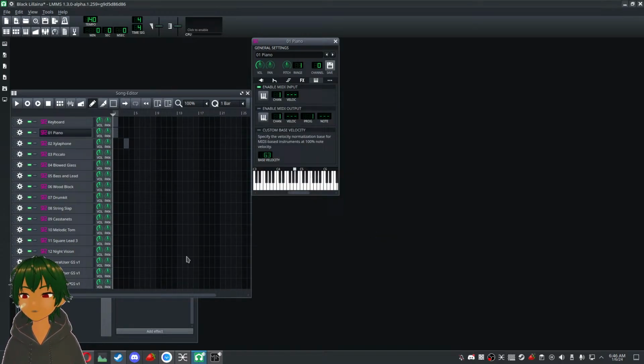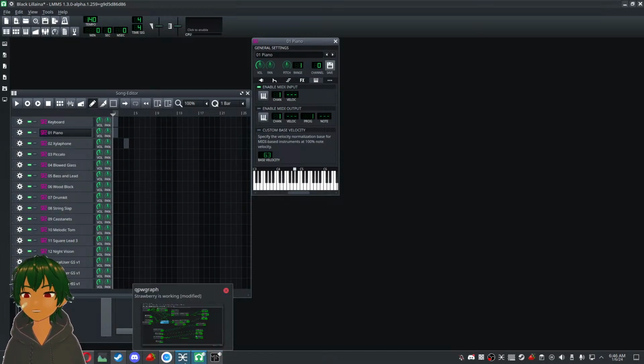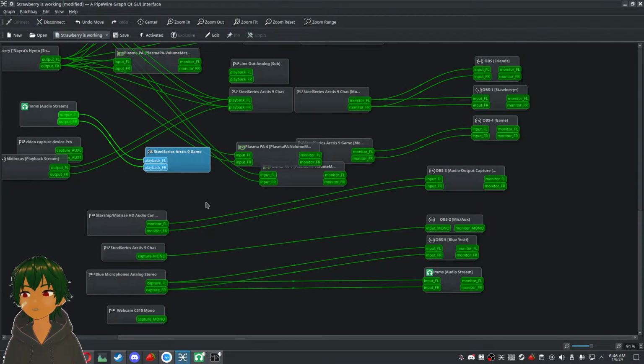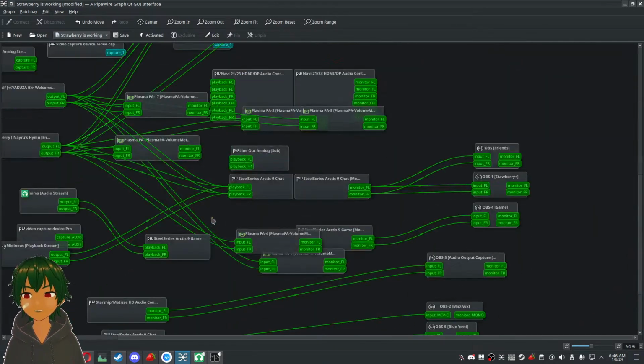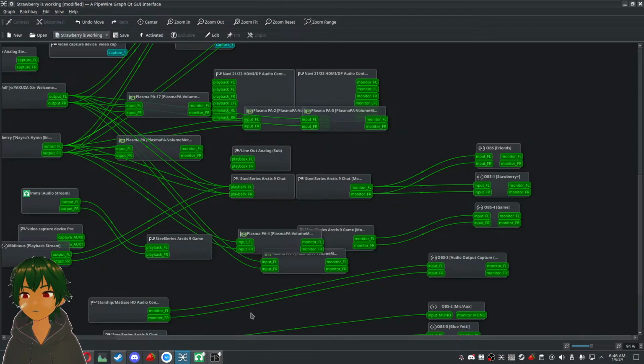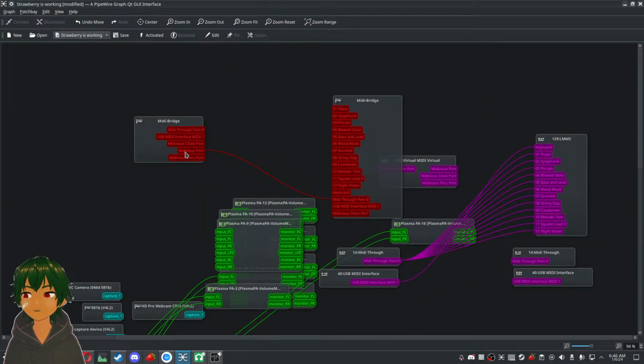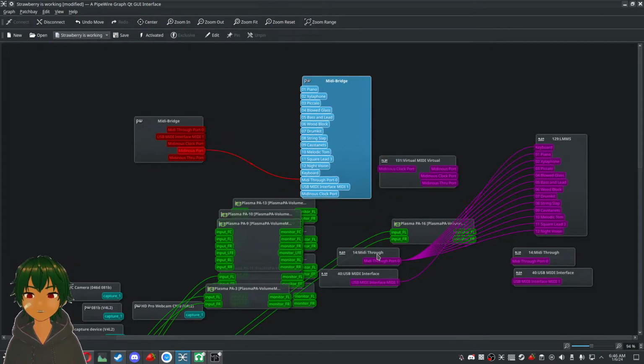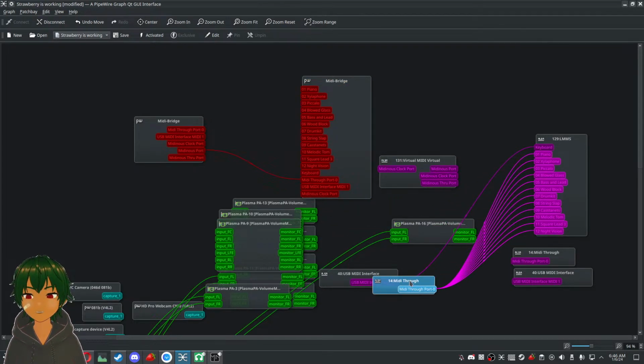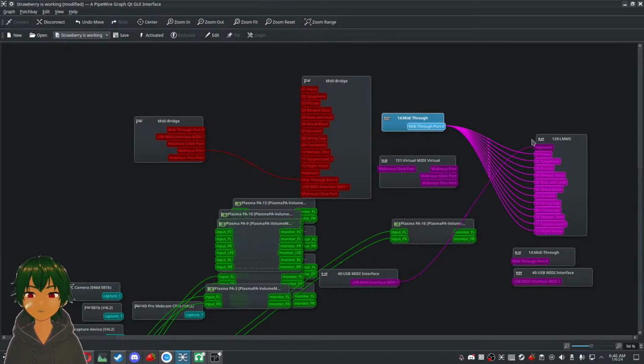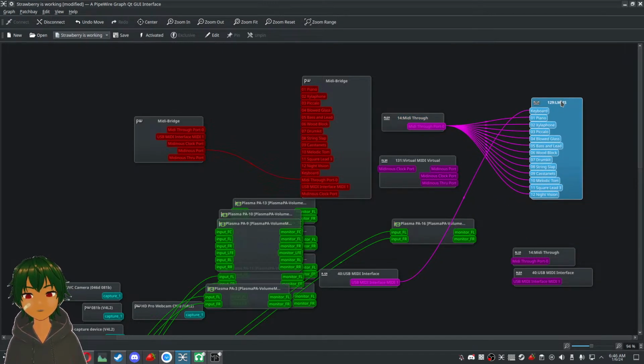I don't want to mess with it, so I'm not going to click anything there. I have QPWgraph, which is currently a mess because my sound hasn't been working properly over the last few days, but long story short, you just have to make sure that the Midinous port is connected to the MIDI through port. And then you have to make sure that the MIDI through port is connected to LMMS and to all the instruments that you may be loading into it.